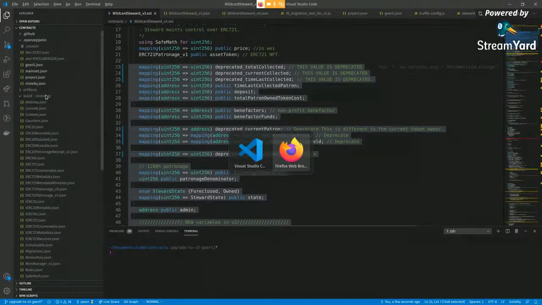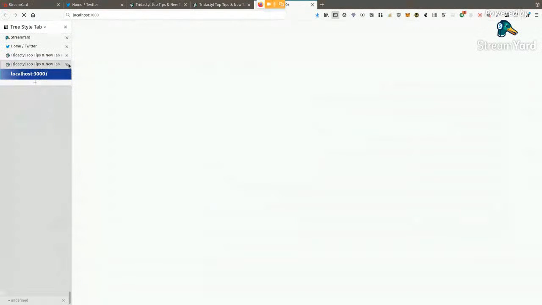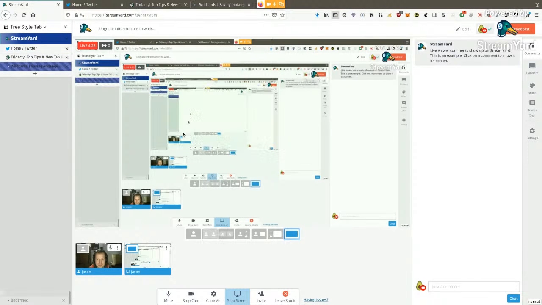I think I'm going to have to unshare my screen for a moment because I'm going to be accessing some private keys. So let me stop that just for a moment and check.